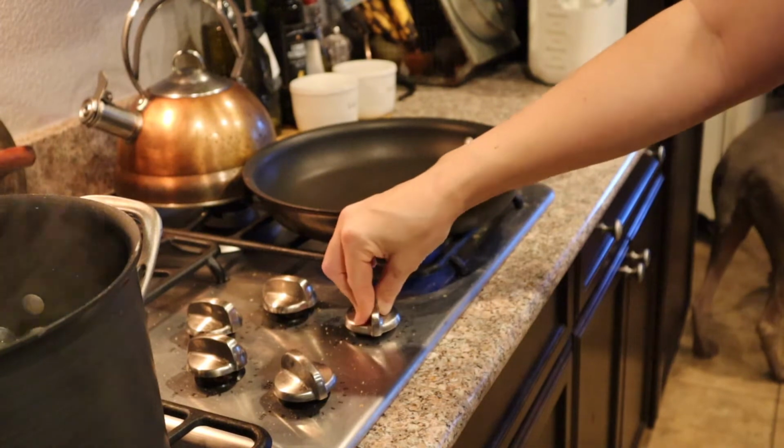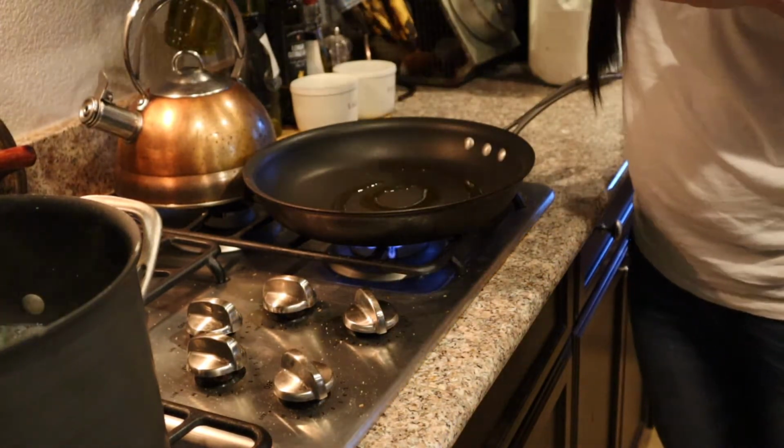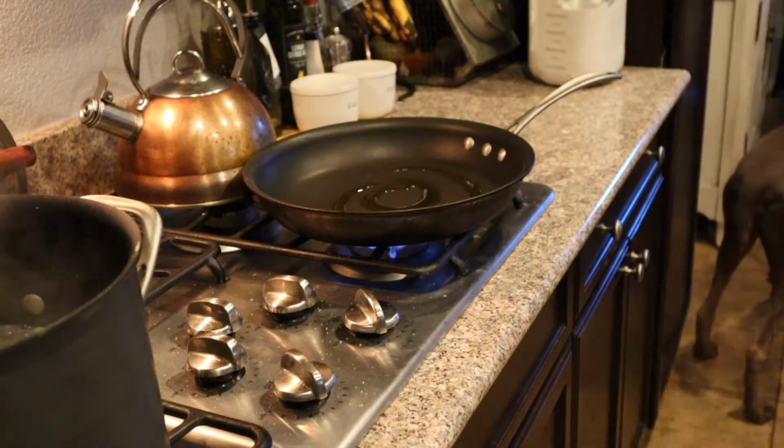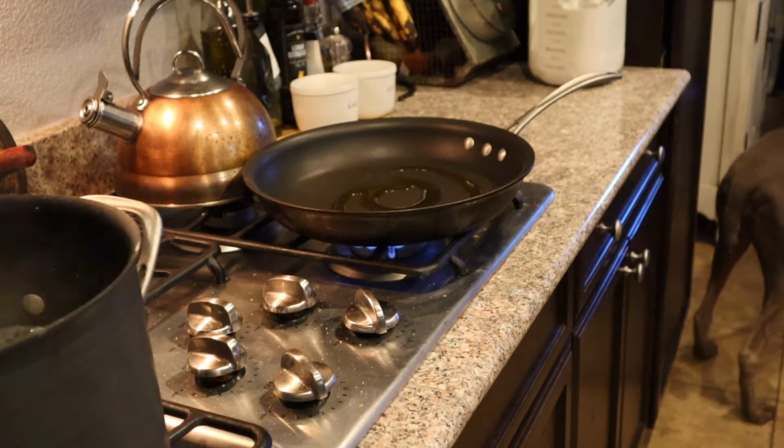In a skillet on medium-high heat, I am going ahead and heating up about 3 tablespoons of olive oil, and I am letting that heat up before I coat the pan.